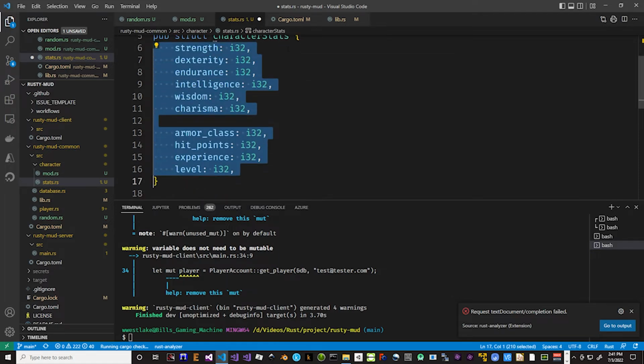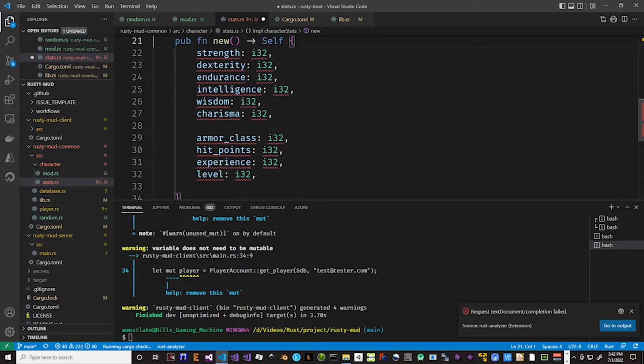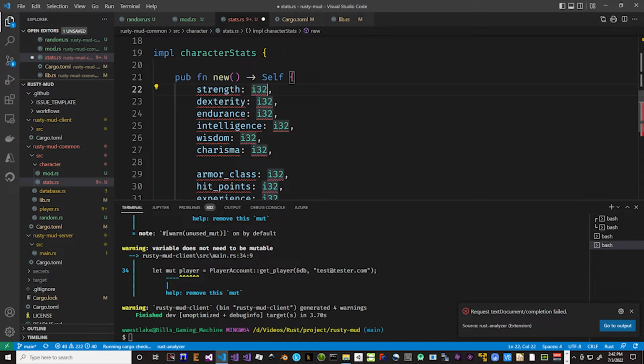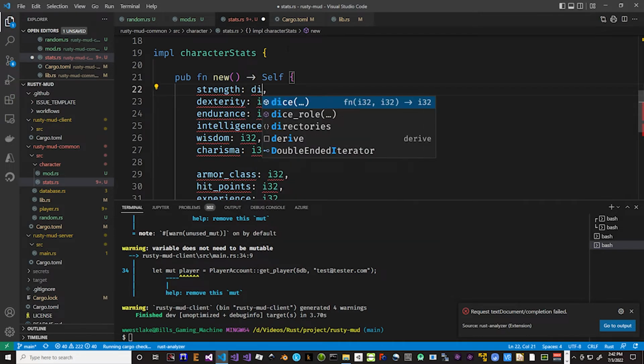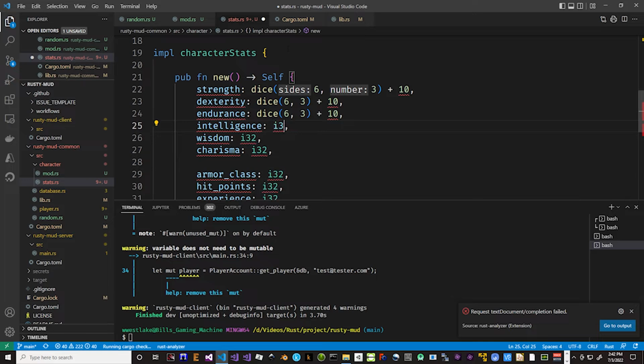It'll just be easier to copy them, paste them, and then what we can do is call our dice function. And I'm going to say it's 6-sided dice, and it's 3 of them, plus 10. Let's do it that way. Let's just do them all the same way for now. We might come up with some different rules for that.